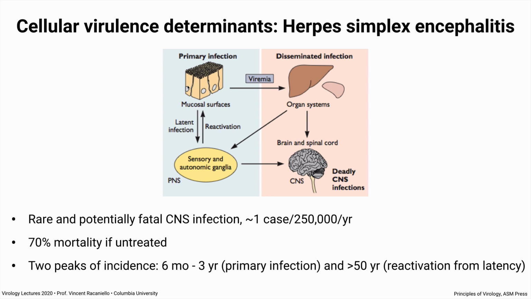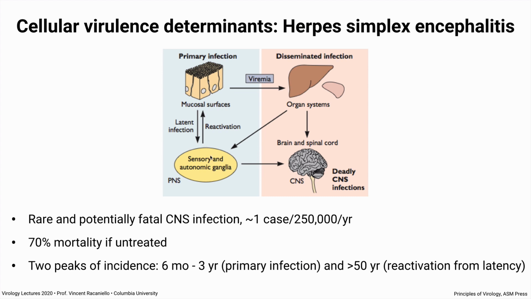And we will talk about this more in 2 lectures when we talk about persistent infections. But these viruses cause a primary infection, which may or may not be associated with a cold sore. The virus spreads to local peripheral ganglia and becomes latent there, where the infection goes away in a few weeks. And then periodically, those genomes are reactivated, so you get another cold sore. And this is a benign set of circumstances here.